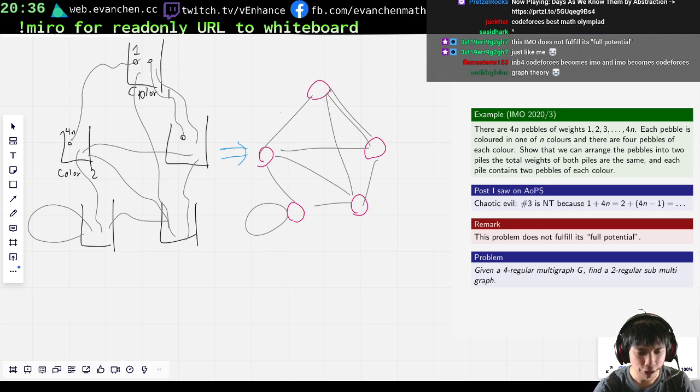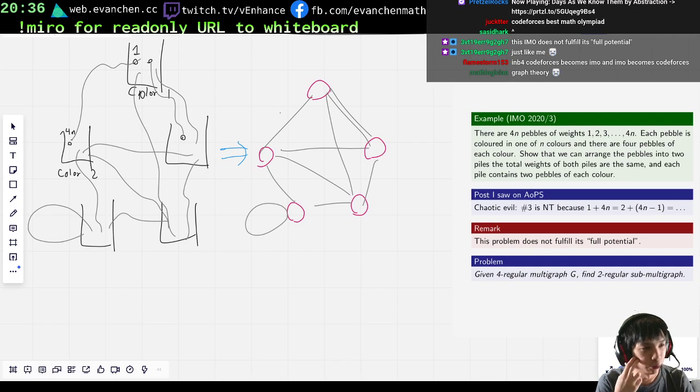So that's where we are, and I don't think I would solve this problem at the IMO, because I wouldn't be brave enough to believe that something like this would work. I don't think I would have just thought of the pairing idea. I was just like, you know, that's kind of the silliest way to deal with subsets. But I saw this comment and then I was like, okay, really?